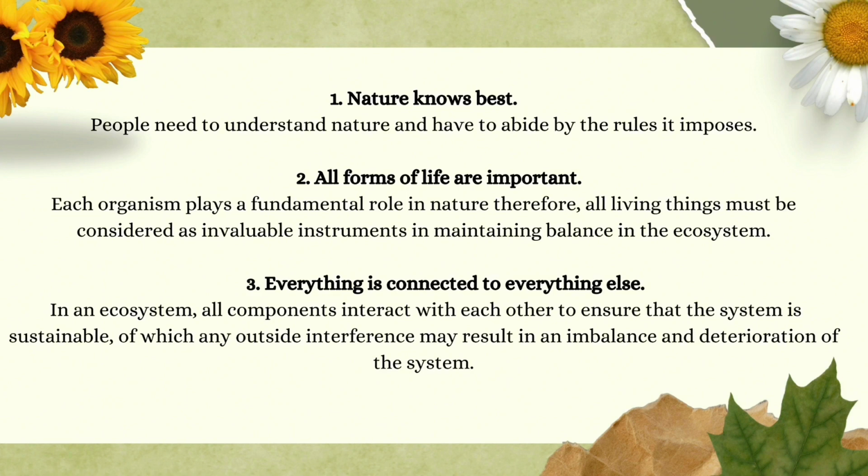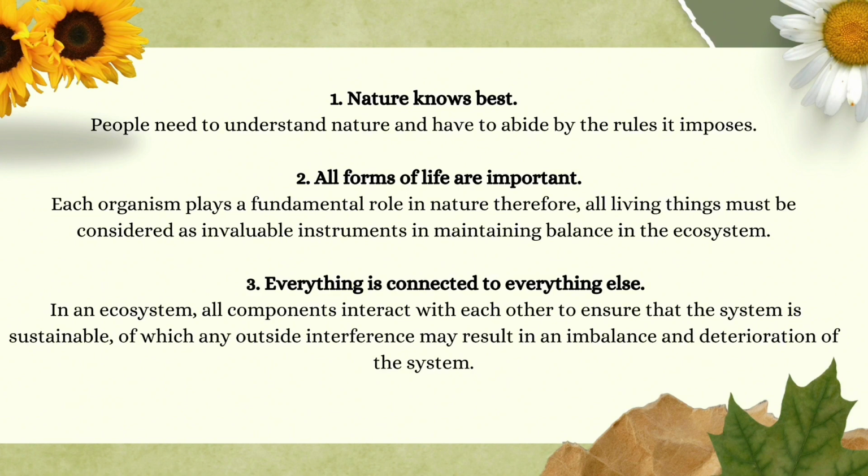for them. So number 2 is all forms of life are important. We should always understand that every organism, no matter how small or how big, plays a crucial role in maintaining the balance of our ecosystem. We all know that since high school, protecting biodiversity, such as preserving the habitats for endangered species like the bees, helps sustain the ecosystem and ultimately benefits human societies.